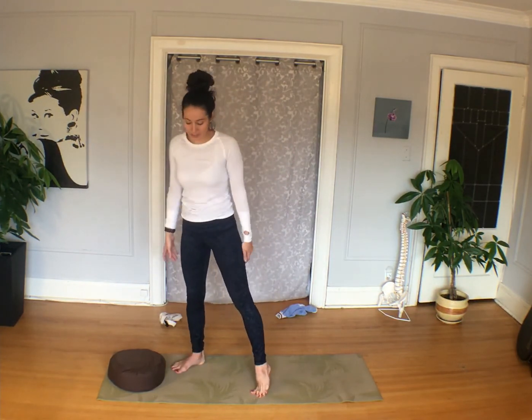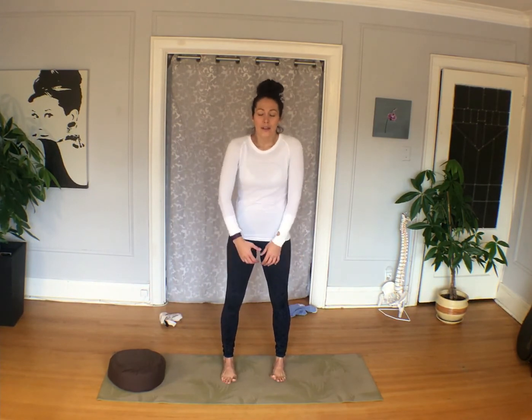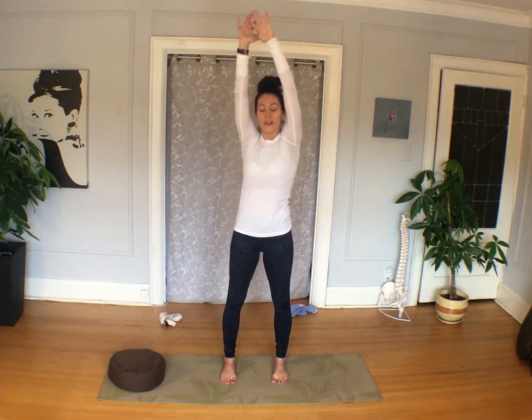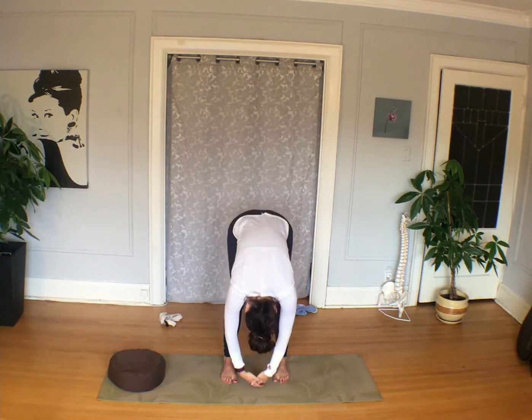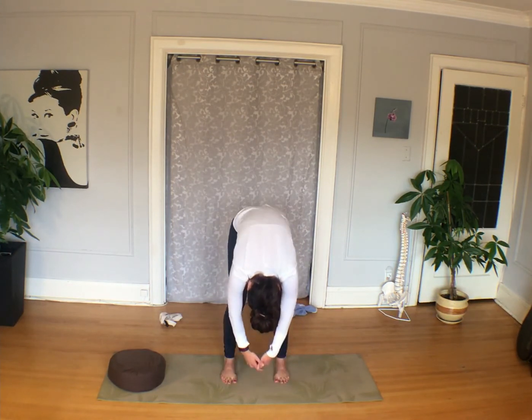And then turning the feet back to the front, taking that right leg to meet the left, hip width apart. I'm going to take the arms up, inhale, exhale to the right, inhale to the center, exhale to the left. Inhale to the center, exhale, roll down, dropping that chin. Drop the skull, shoulders, go to whatever your bottom is. Big out breath at the bottom. Inhale, roll up.